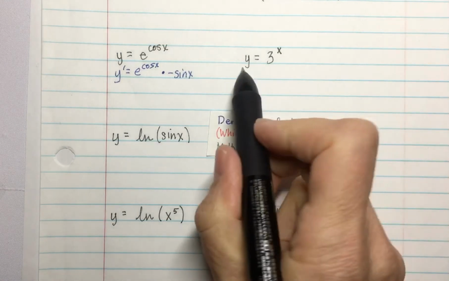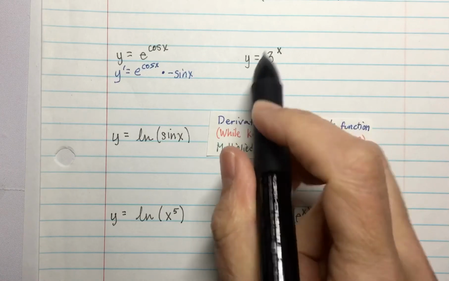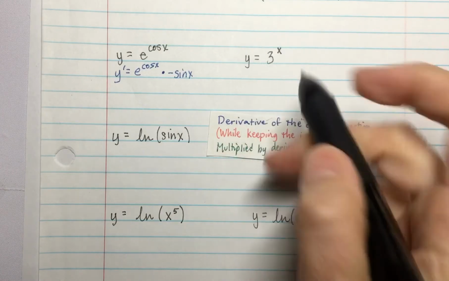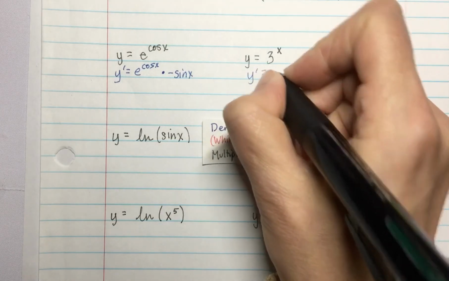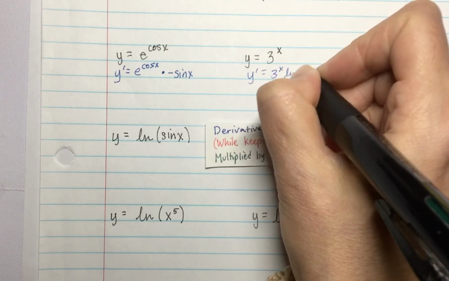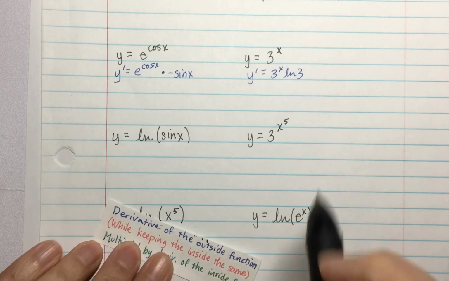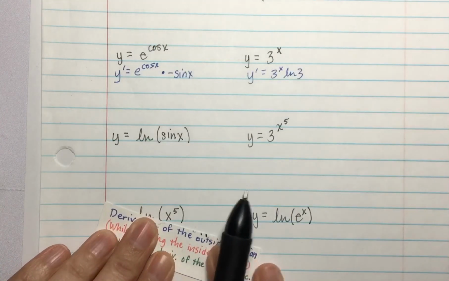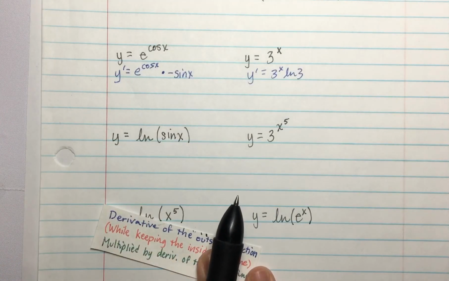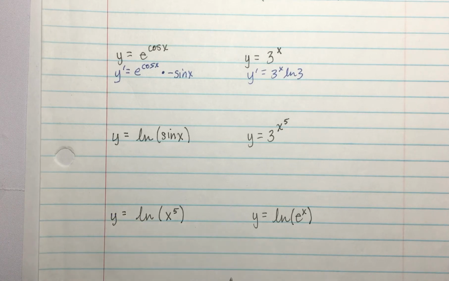When you see something like y equals 3 to the x, I just threw this in so you could see it with a number instead of a variable. So it's just 3 to the x natural log 3. No big deal. So by the way, these three things, add them to the list. We always add things to the list. We love the list. The list will tell us in one page everything we want.